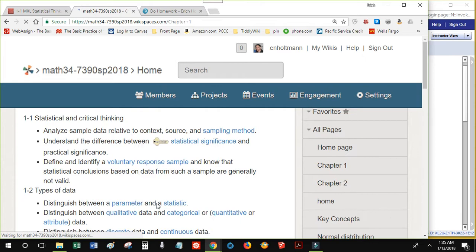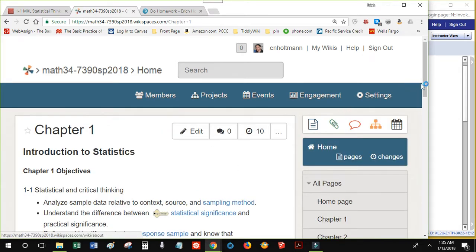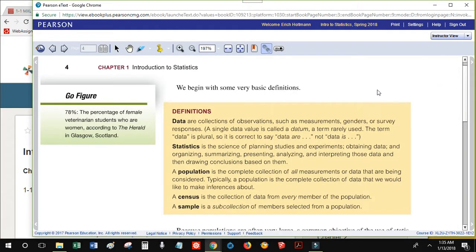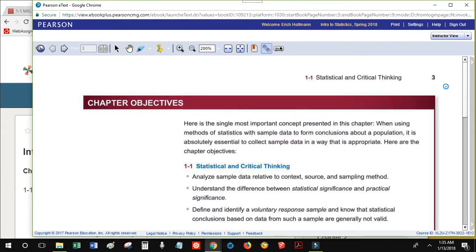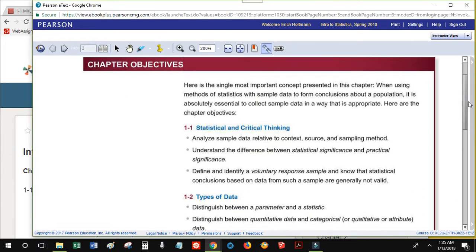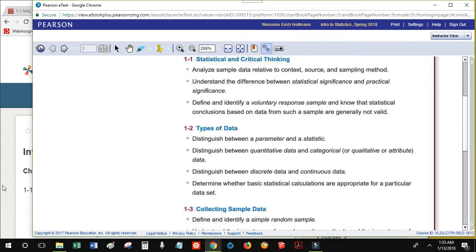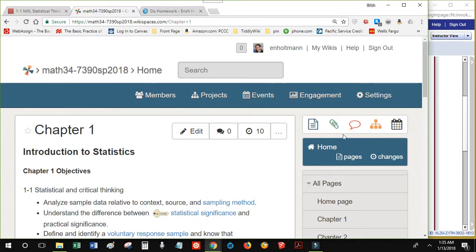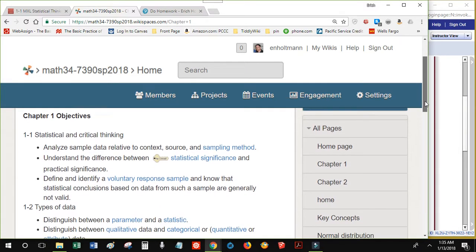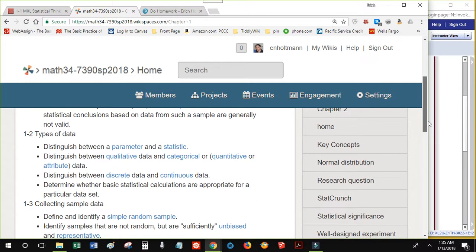Chapter 1, you'll see I've identified chapter 1. I've copied down the objectives, statistical and critical thinking, types of data. The objectives, take notes on those, I recommend.